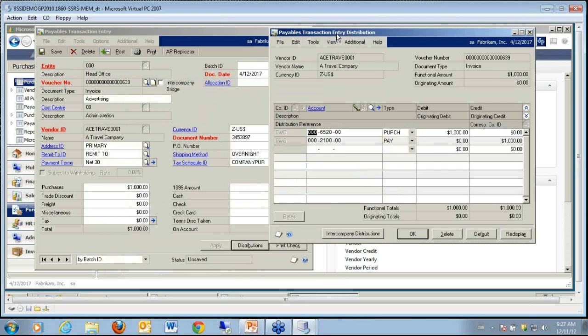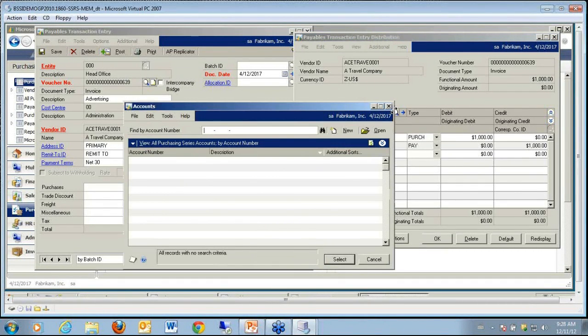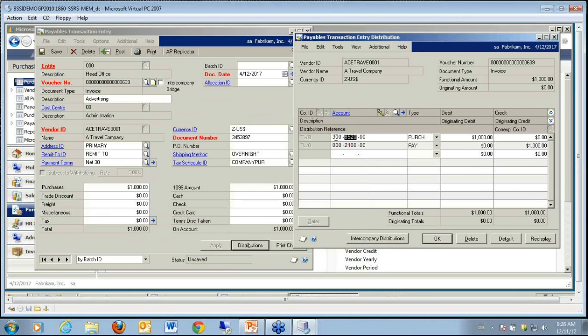Now, the reason I change this around is this distribution is coming from my head office now, or this invoice, pardon me, that we're entering, and I'm going to say, well, I want to expense this entirely to my company 300. So I'm going to change that in the distribution for the purchase account. And you can do this in standard Dynamics GP. You can type in any accounts that you want, or you can do a lookup here for any accounts that you want to use. But I'm going to change this to company 300, and as soon as I tab through the line, hit our intercompanies button, or click OK, it's going to put in the intercompany due to and due from right in the screen.